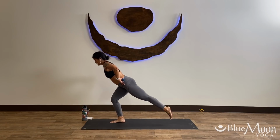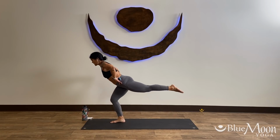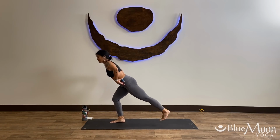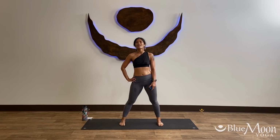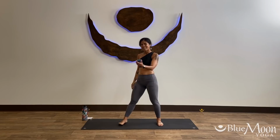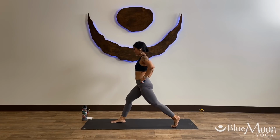5 more seconds. Keep that bend in your right knee as you hinge, and then strengthen your quads as you reach your toes back. Change. That's round one. One more round. Exact same side. Let's do it. Set, go.